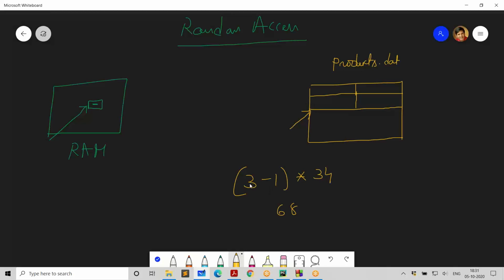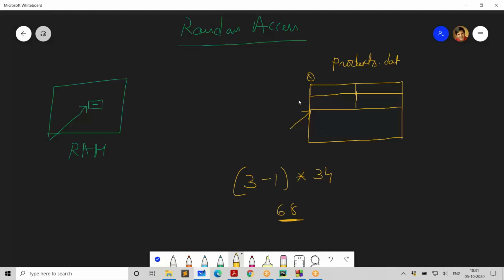So this is the record's number, subtract 1, because the first record is at position 0. We need to subtract 1 from the record position, multiply that with 34, and you get the number. And if you go to the 68th byte, you will be going to the starting position of the record.